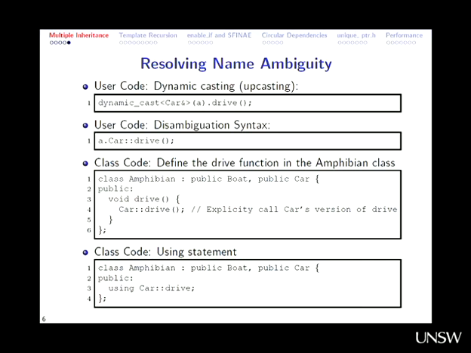If we do the 4th option, then can we still use the 2nd option, disambiguation syntax? Yes, you can. So if you do the 4th version, you can then still use the 2nd version if you did want to switch across to it saying drive a boat in your user code. Okay, so that's multiple inheritance, a very fast overview of multiple inheritance. Again, you don't need it, or you shouldn't use it, but C++ has multiple inheritance. It wouldn't be a C++ course without talking about it.